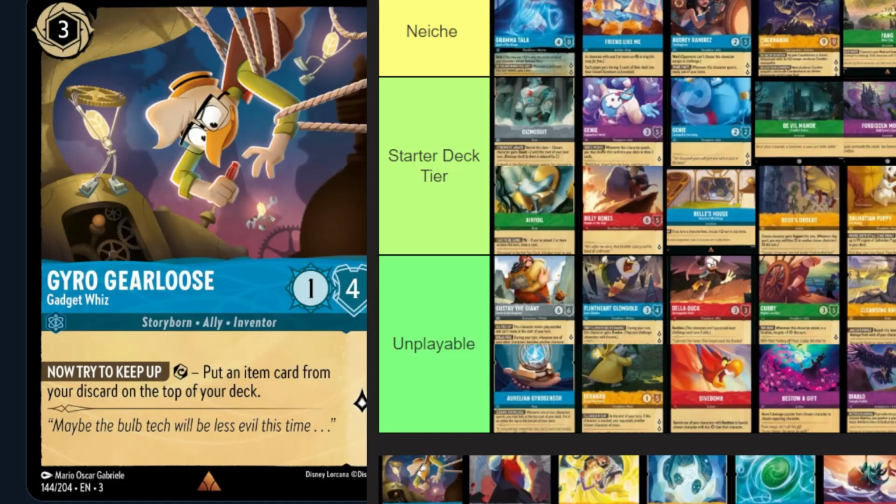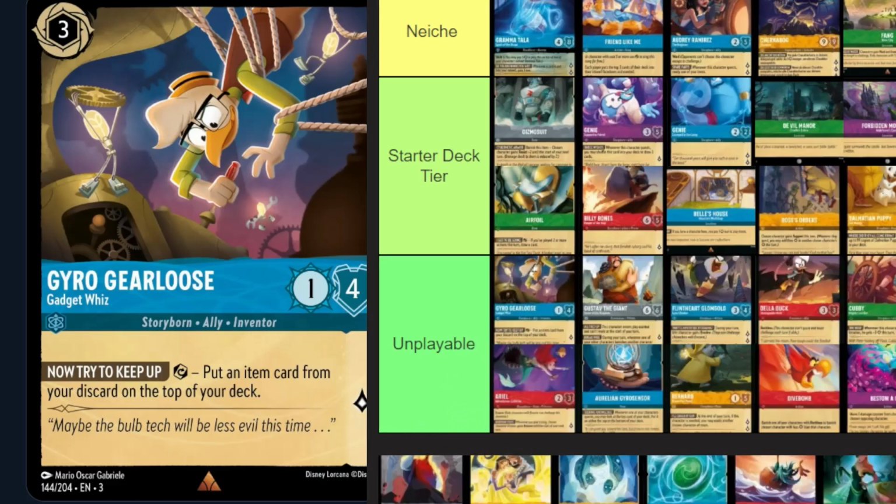And put an item card from your deck to the top of your deck. This is pretty bad. He's not an on play. Maybe if he was an on play effect, I'd be like, okay, this card can be good. But the fact that you have to play him, wait a turn, draw a card, then tap this card, doing nothing else in the process, just to grab a popsicle from your discard pile to put it on top of your deck again, just is not very good. This card is unplayable for sure.